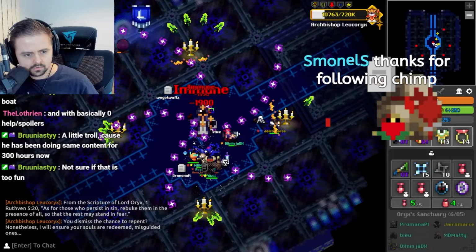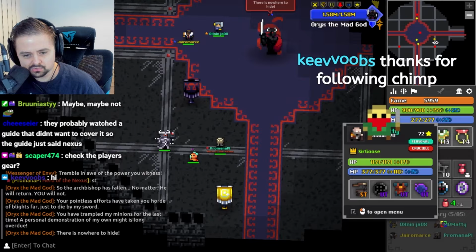Blue bag. Check the player's gear. 6 people left. Oh, wow. Oh, this guy's got a good set. Only this guy, though. Everyone else has troll sets. And the 6 guy left. So we're down to 5 already, guys.